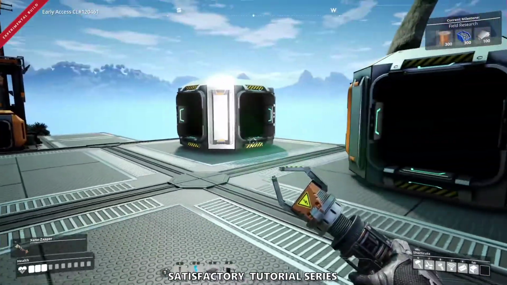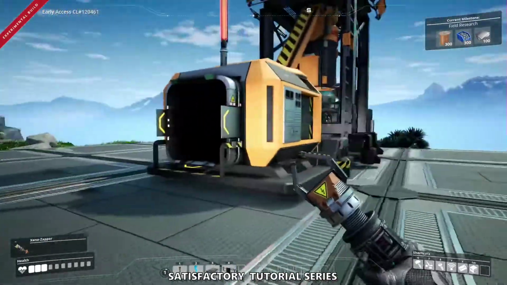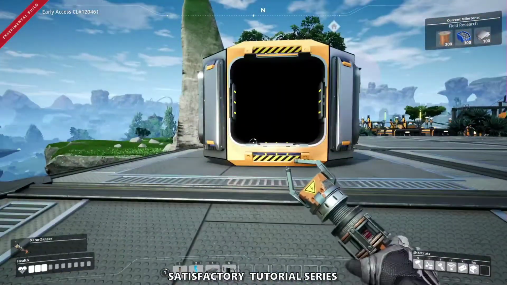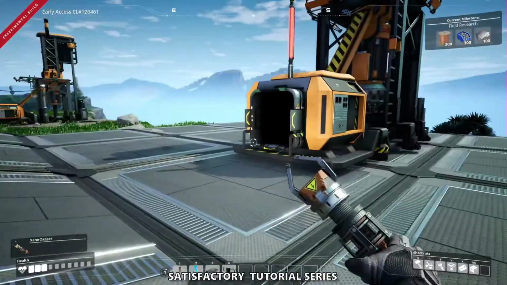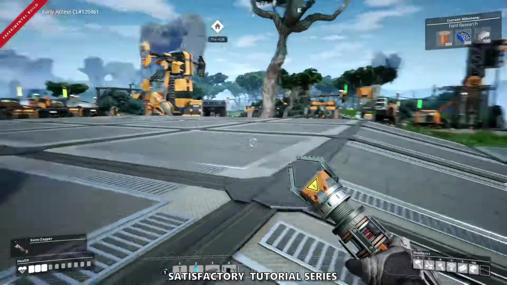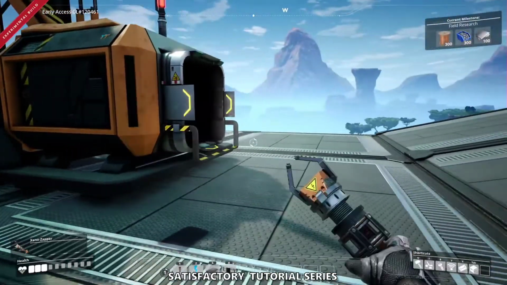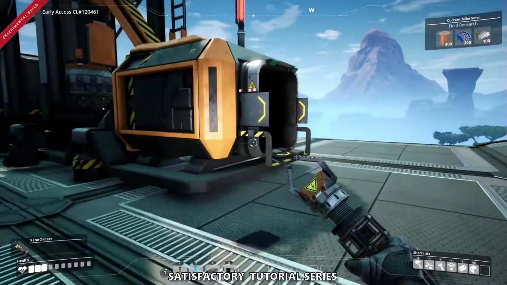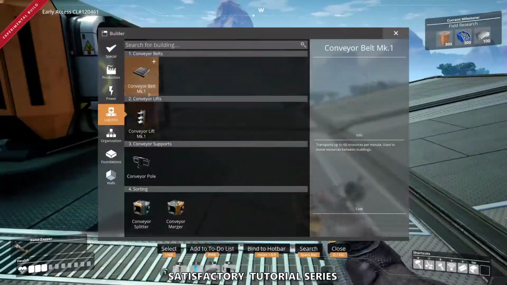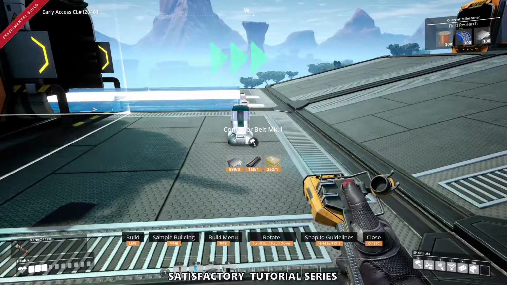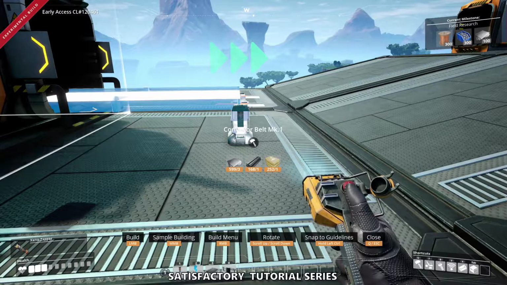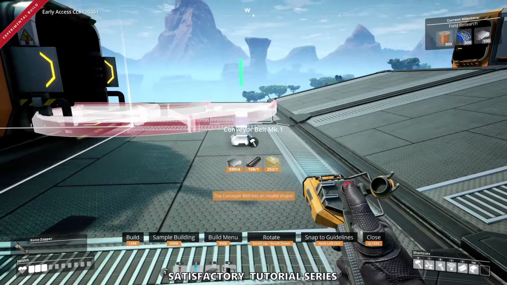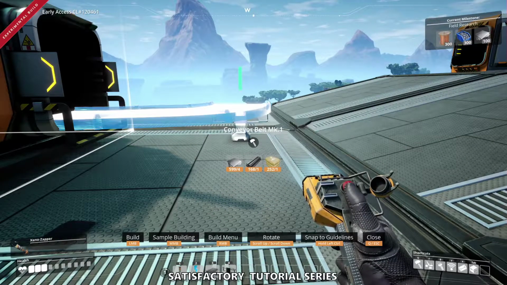What I'm going to do now is, we had the 60 that's coming in. So the first thing is we're going to run a conveyor belt down here to this and to there. Now, conveyor belts run in the direction that the machine follows. So this outputs conveyor. The output is that direction. So if I make a conveyor belt and bring it outwards, you can see the arrows that are flowing like so. You can also use the mouse wheel to turn the conveyor belt to face the way you want it to go, like so. And then you click.